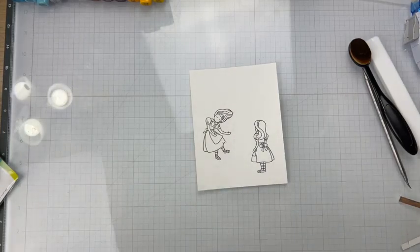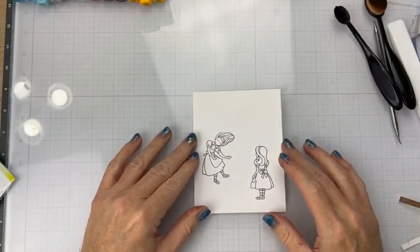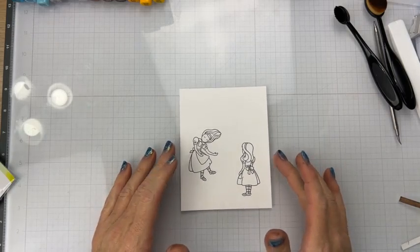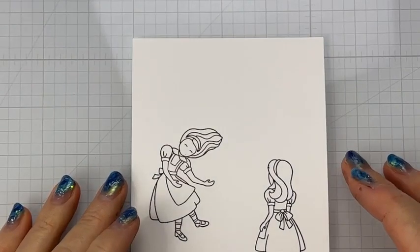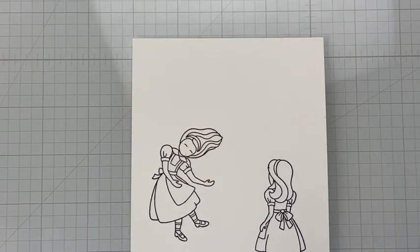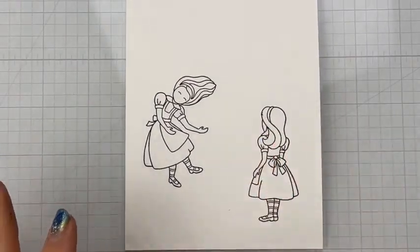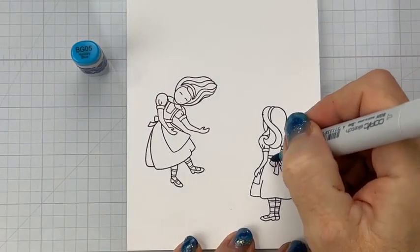If you don't know, yellow is one of the hardest colors to do Copic coloring with without the ink smearing, so I'm going to do my best. Is it close enough for you guys to be able to see the coloring? If you can, please let me know. Probably zoom in a little more — let's see if that helps. If you leave the pin out of the glue, the best thing you can do is take off the top and boil it, and once the glue is soft you can push it through.